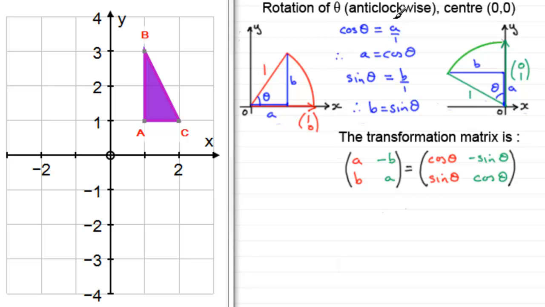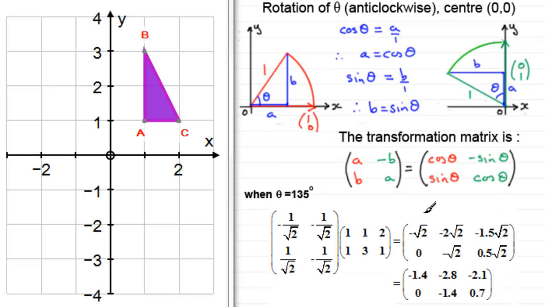So we've got an example here where we could take this triangle ABC. Now let's suppose that we turn it 135 degrees anti-clockwise. Well, the matrix that would transform it is this one here because all I've got to do is calculate cos 135, sin 135, then -sin 135 and cos 135, and they're all coming out to these exact values here. You should really know them because they're based off multiples of 45 degrees.